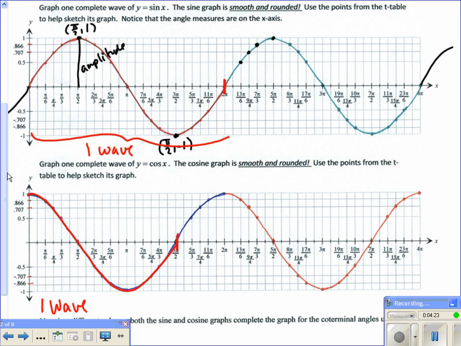And then this next part from here, oops, I'm sorry, this should have been going up to here. I didn't realize I did that. So that should have been here. So this is one wave from 0 to 2 pi. That makes sense because that's how long it takes us to go once around our circle. Then from here over to here, that would be the second wave, and so on and so forth. Because these waves are going to continue, these graphs are what we call periodic in nature. So let's go ahead and go to our notes.